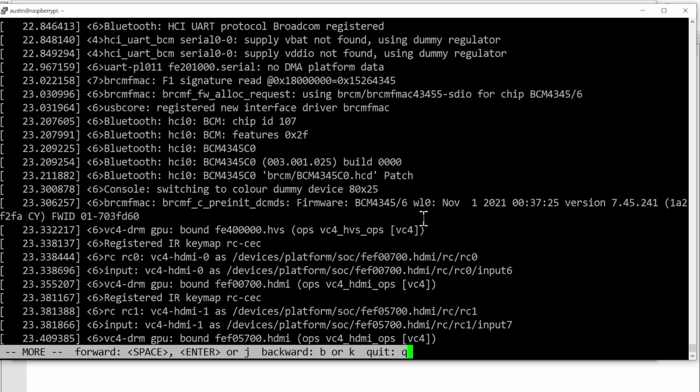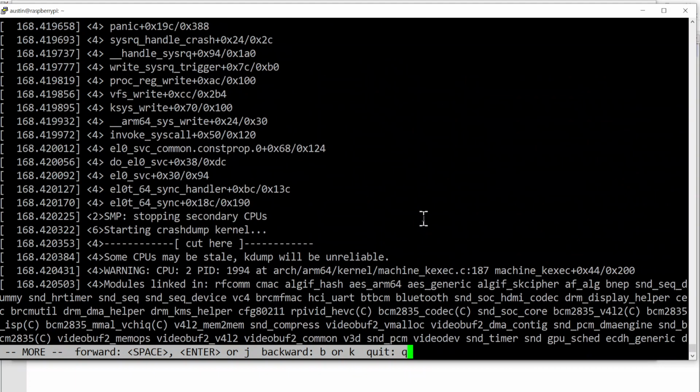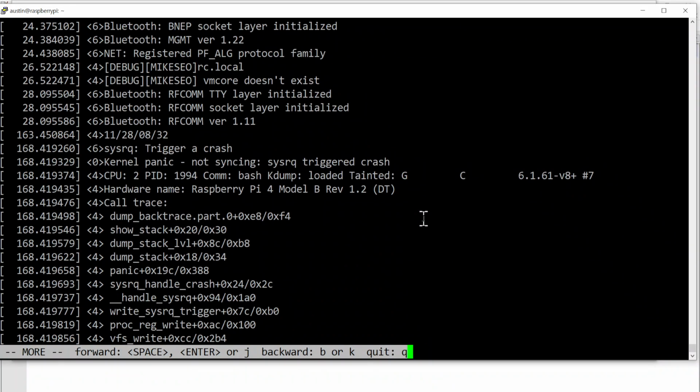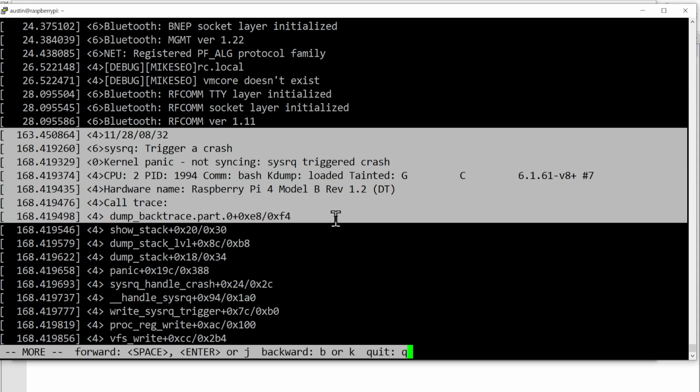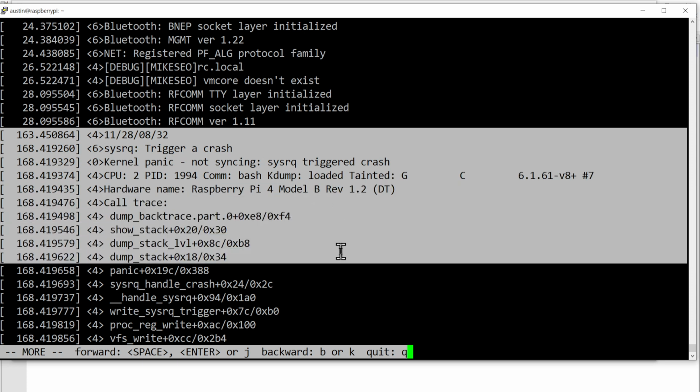So I think we had better review the kernel log before the kernel crash occurred. Okay, so at this point, something is wrong in the system. So this is a typical signature when the Raspberry Pi has crashed.